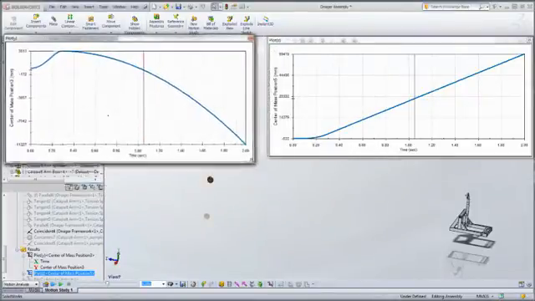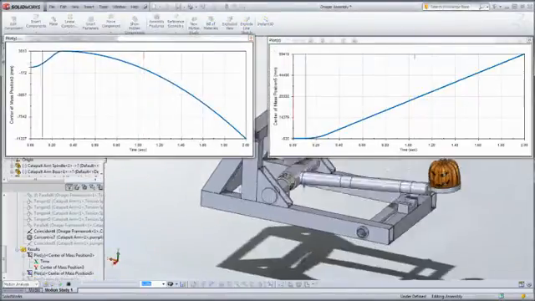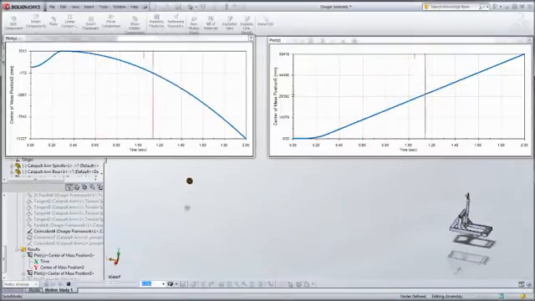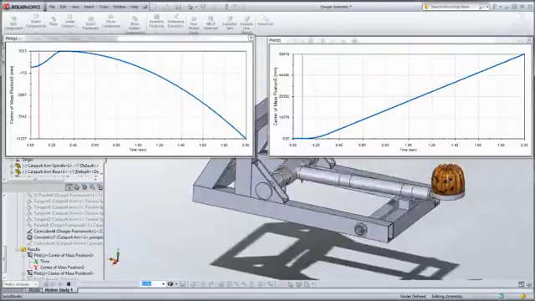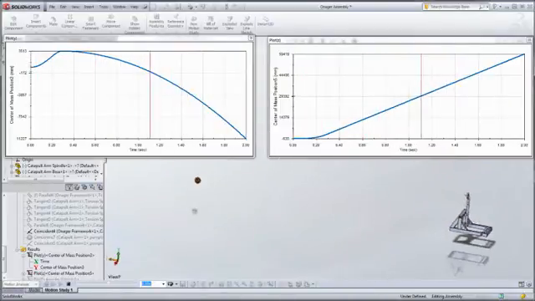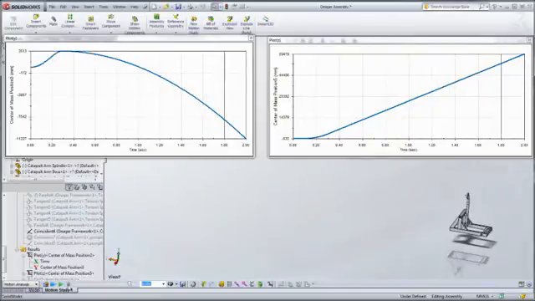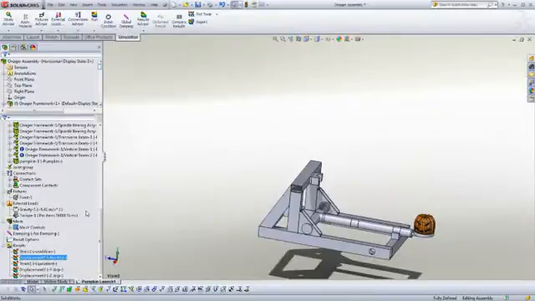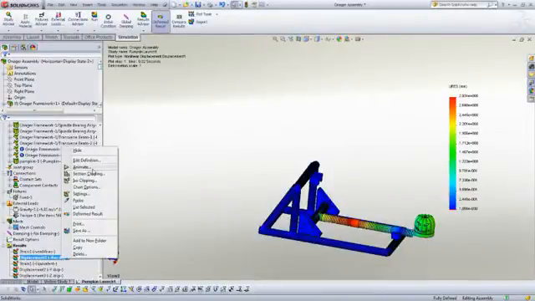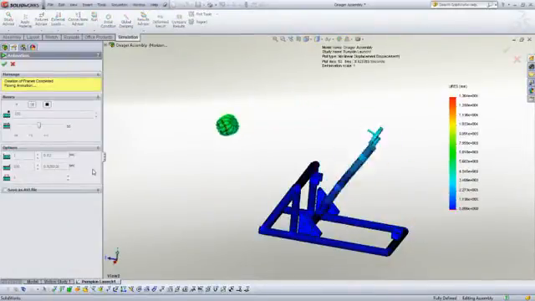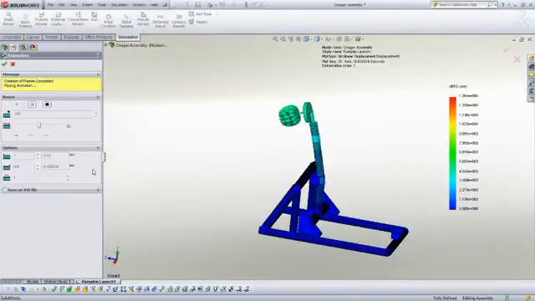Using the existing assembly mates and applying gravity together with a torsional spring, SolidWorks Motion uses real-world physics to accurately predict the pumpkin throw. The motion analysis of the catapult looks good, so Jimmy runs a non-linear dynamic analysis of the catapult to evaluate its strength and flexibility.